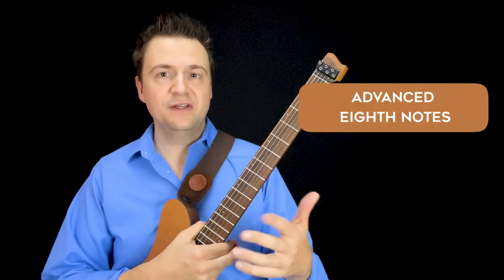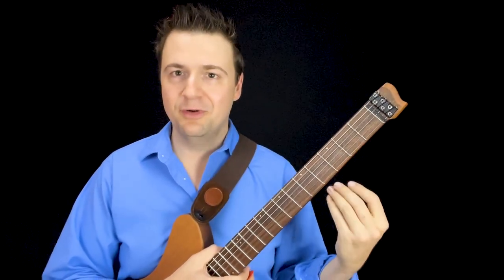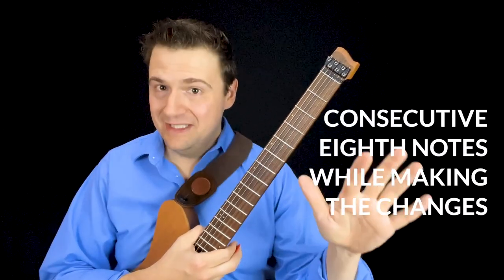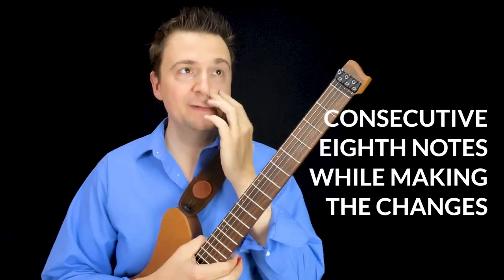So the third exercise, which is pretty much of a mastery type of thing, is a Joe Pass prescription or a Barry Galbraith prescription, which says, well, a good measuring stick of your playing is, are you able to perform consecutive eighth notes, not stopping, no rests, and still make the changes? So that's the thing for mastery.